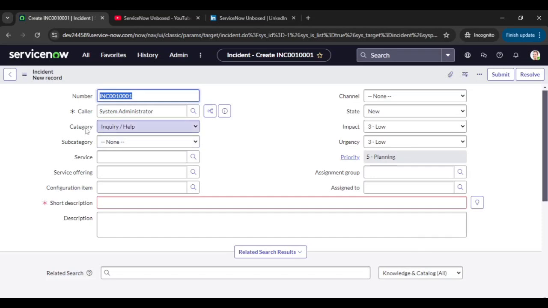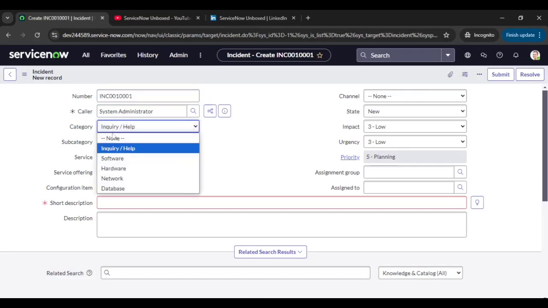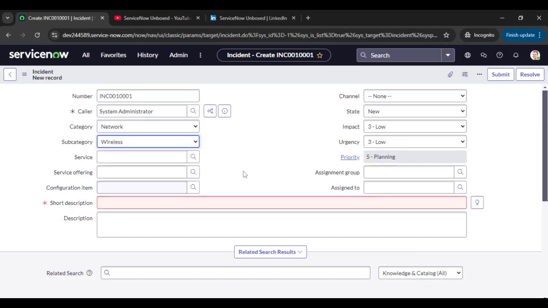I am creating an incident for a Wi-Fi issue. So that will be wireless. We are using Wi-Fi and that's not working.